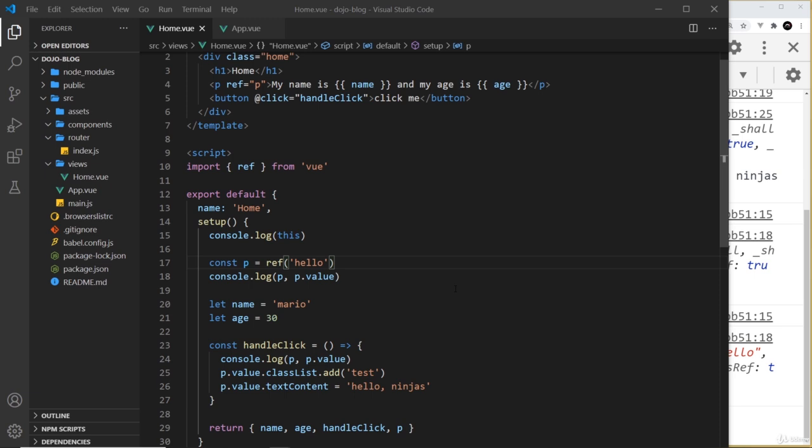A bit different to using them in the options API. Now, to be honest, I rarely use template refs at all, because I feel like everything I need to do in terms of manipulating DOM content can be done in other ways using Vue. However, refs like this have another very important part to play when using the composition API. They can be used to make values like this reactive, and we'll see that next.